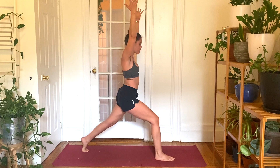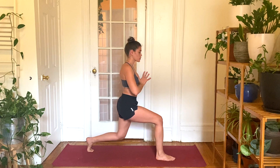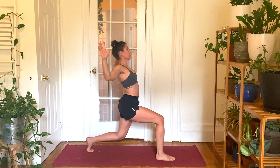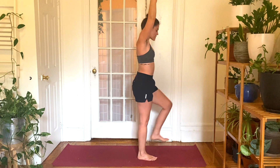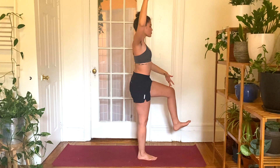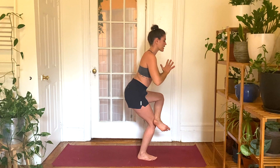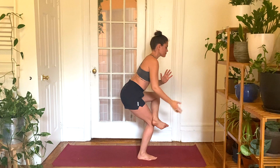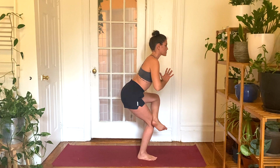Scissor your inner thighs so your right hip slides back and your left hip slides a little bit forward. And then lift your hip points out towards the ceiling. You can always take a bend in your back knee. Feel the stretch on the front of your left hip, your left hip flexor. Exhale, double lunge — bend your left knee. Hover your knee away from the floor. Now you can either press your palms together at the center of your chest or cactus your arms and take a little back bend. Send your heart forward. With control and stability, inhale, one-legged mountain — launch forward. Lift your left knee up. Sweep your arms to frame your face. Press down into your right big toe and then flex your left foot. Put energy down towards your heel to imagine that you're actually stepping down. Exhale, standing figure four — hook your left ankle to the top of your right leg. Sit your hips low. Press your palms. Keep your weight in your right heel. Keep your left foot flexed to protect your knee. Stick your tailbone out back behind you so you really feel the stretch in the outside of your left hip. Find one non-moving point of focus for your balance. Take one more breath right here.